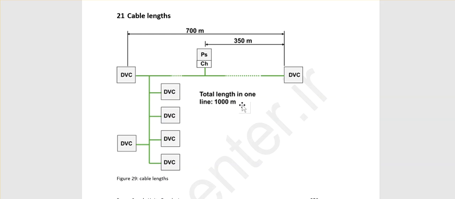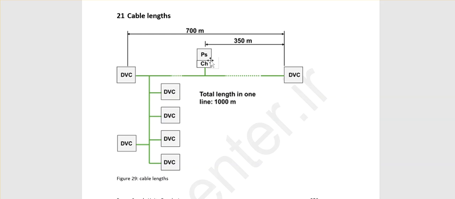Okay, and then in KNX, you cannot put the devices far from the power supply plus choke. At maximum, you can put them 350 meters from the power supply and choke. So these devices should be near the power supply plus choke.